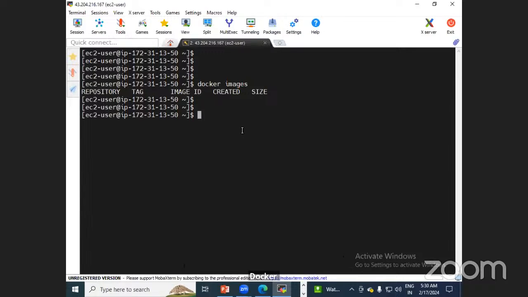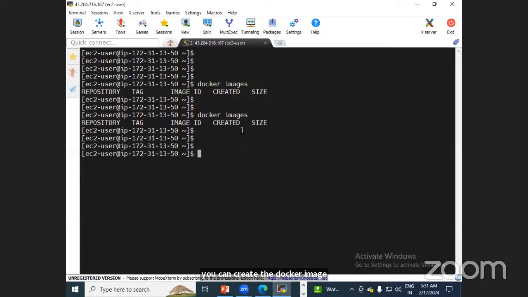No, images are not available. So we need to create the image. How to create an image? By using a Dockerfile. If you have the Dockerfile, using that Dockerfile, you can create the Docker image. Now I am using the docker images command. When I use it, I'm not getting any output. That means Docker images are not available.